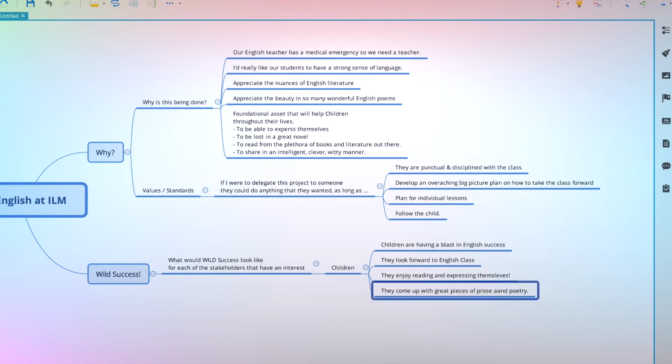What else? A key sub question to ask here is, what would wild success look like, so that you get that giddy feeling inside, where you want to go out and do a little happy dance, that it's so good. You know what's wild success for me? That the pieces that our children come up with, stories, articles, poems, or any sort of creative writing, actually get published in magazines, newspapers, websites. If that happens, whoa. So that's what wild success is.